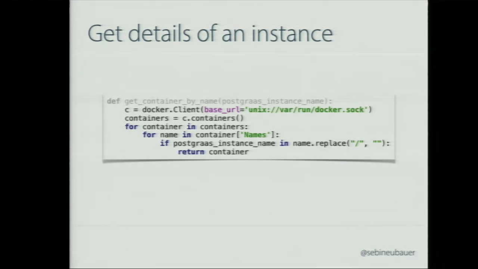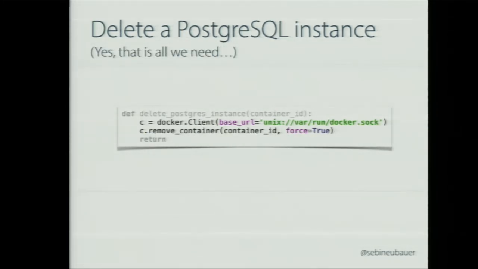Now the get, it's also really easy. So once again, we connect to the client. Then we can get a list of all running containers on that client. So maybe there are other containers running, so we just search for the right thing here. We search for the name. There's a bit of a quirk inside. You need to remove some slash there, but we can ignore that completely. So it's really easy, list of containers and return the container. Delete, much easier. It's just remove that container with that ID. Any questions here?